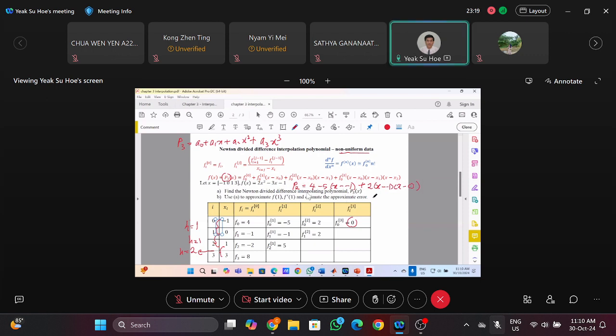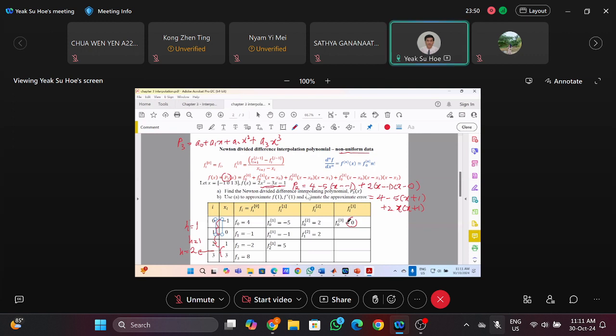So you found that this is polynomial 2. So it's 4 minus 5 times (s plus 1). And then this one will be plus 2 times s times (s plus 1). You see, this is quadratic, s power 2. So when you simplify it, then you get the actual function. So in the exam, sometimes we don't give you the actual functions. So you simplify, then you get back the actual functions.